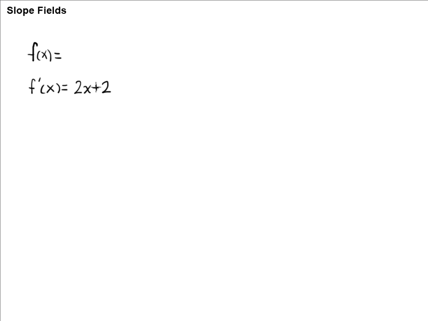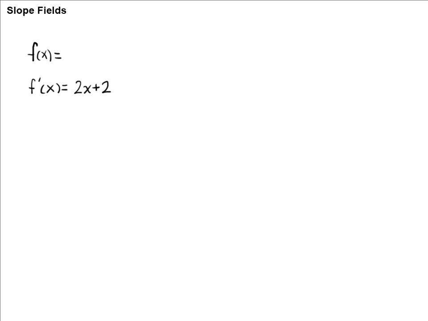And let's say I wanted to graph the original function f. That's what I'm trying to do. I want to figure out what f looks like. Well, one way of doing this is to figure out the antiderivative of f prime. That means, what did this original function have to be in order to get this as a derivative? And this one's not too bad to figure out.